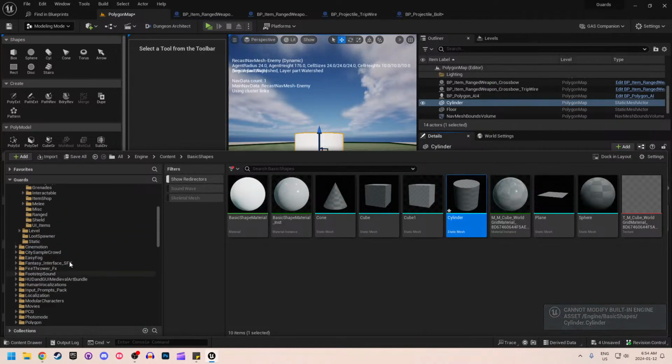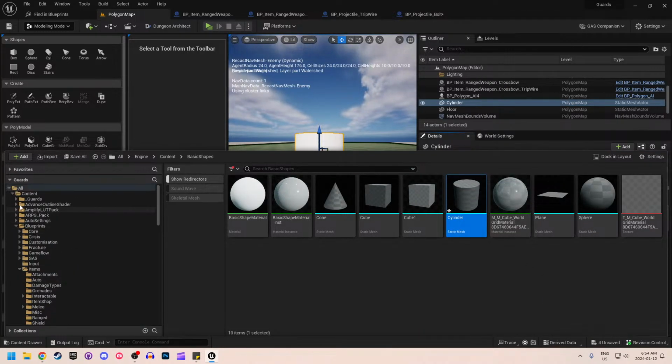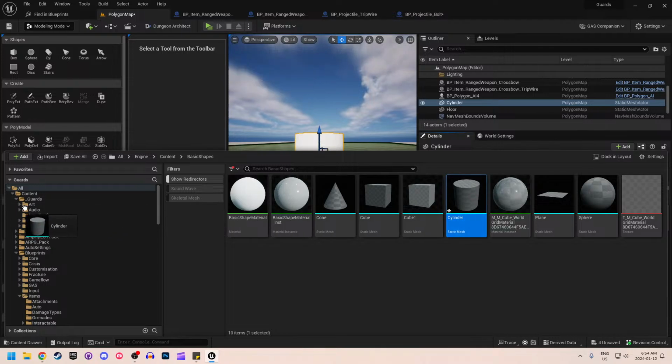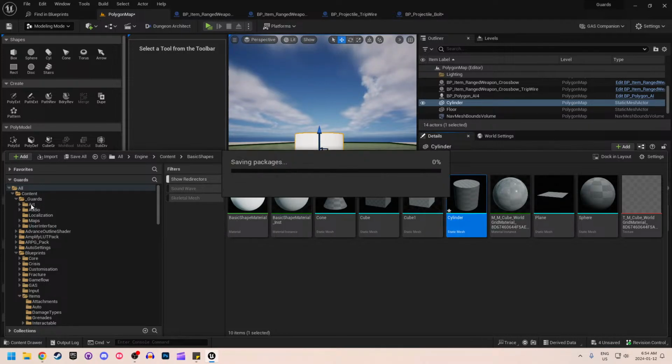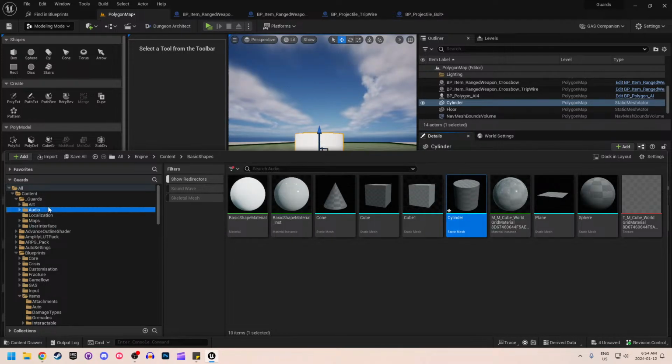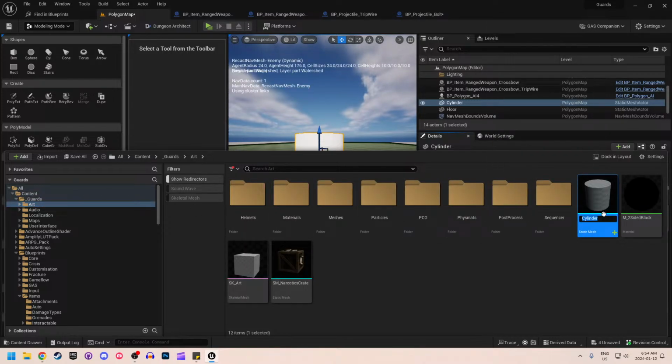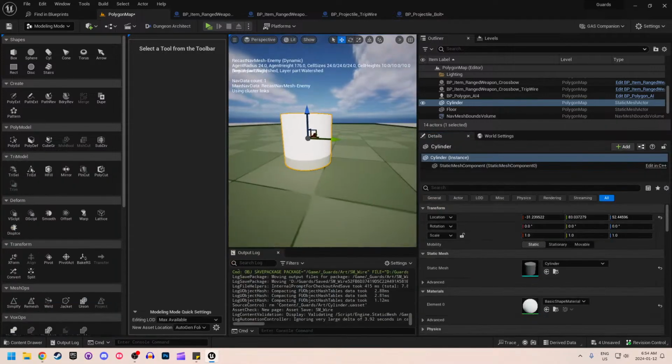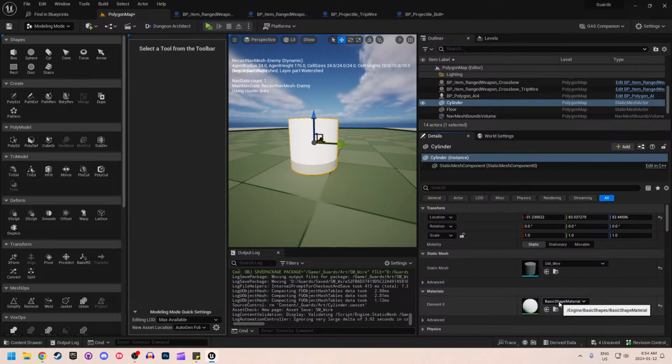I'm not allowed to edit, cannot modify the built-in engine asset, that's fine, I'm going to steal it. So let's copy it here. Static mesh for a wire. That goes on here.